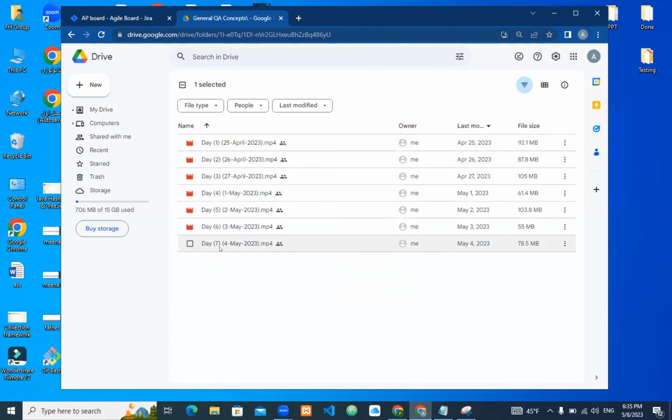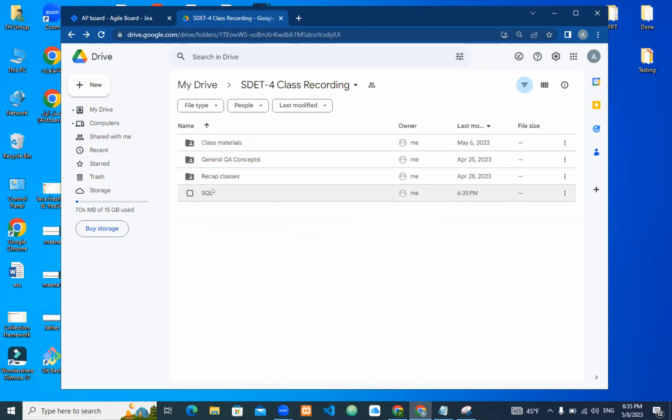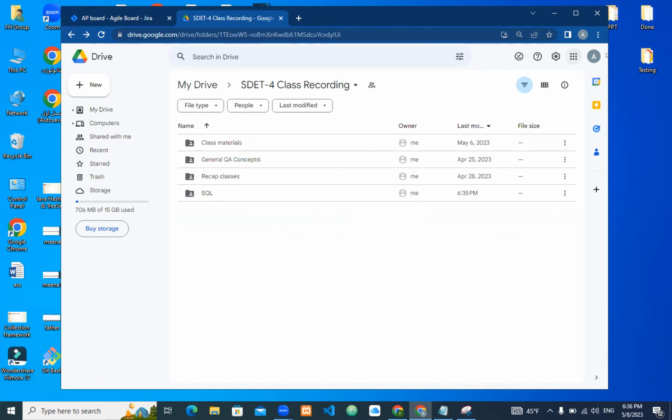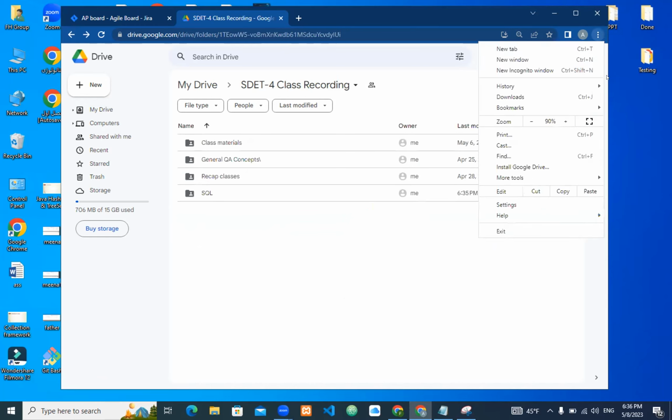Suppose today I will be uploading day 8, and the date will be 8. Suppose this is the last day of the Jira software. From tomorrow onward, we will be starting SQL. So from tomorrow onward, you have to find day 9, date 9 from the SQL section as well. This was the usability of our class folder structure, that is how you have to trace your recordings. Hope it is clear for all of you.